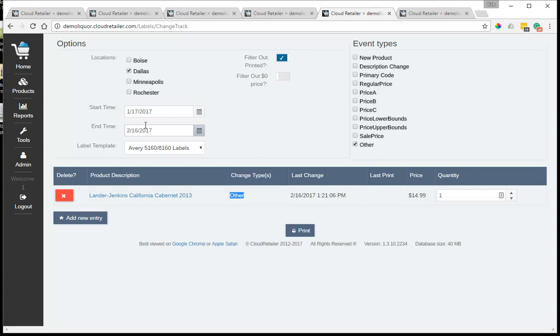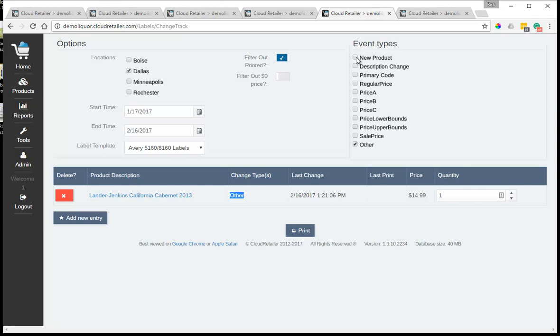The start and end time relate to when this item was added to the label queue, and I can click print and it will spit out my labels for me, or I can change the quantity if I want, etc. Now, a few other pretty interesting things here is that the idea behind the system is that if you want to print a label, the system is going to try to predict what you might need a label for and make it easy for you to do that printing.